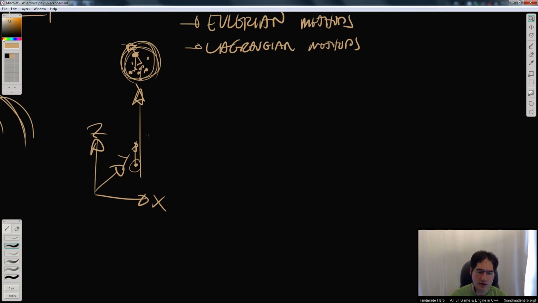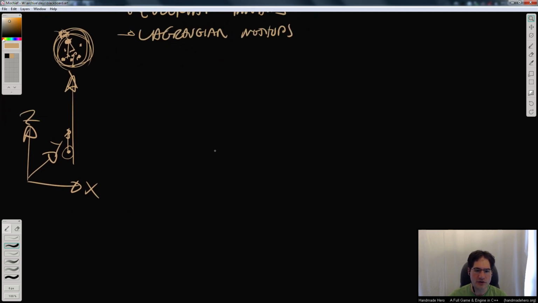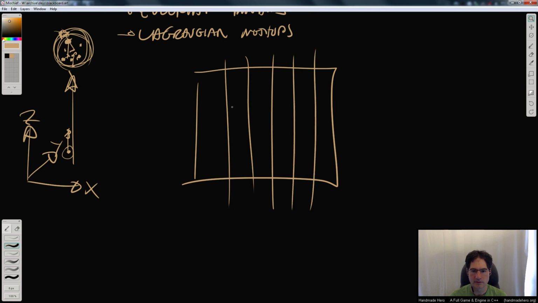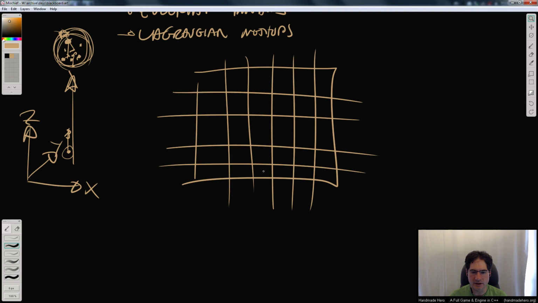So instead, we could think of it as a discretized grid in space, like so, where our fountain starts here and produces particles with an upward velocity. But instead of considering them as particles, we consider them to be just a density. There is just a density and a velocity at this location.